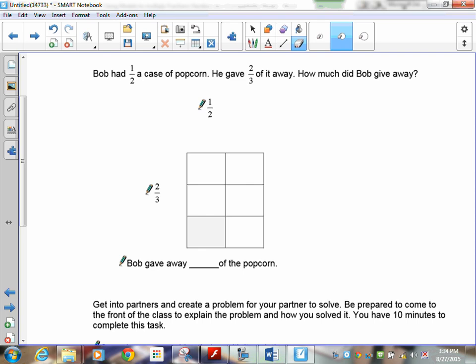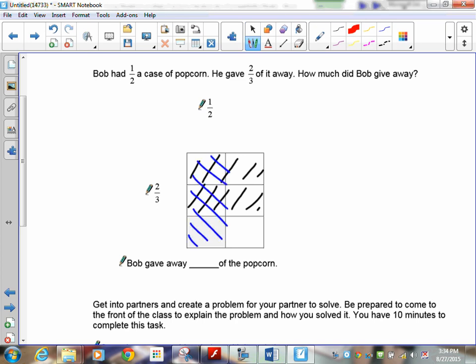So two-thirds, or two out of every three rows—there's one, there's two out of every three rows. Now I need columns: one out of the two columns. Now how much is doubled right here? So my answer is two out of one, two, three, four, five, six.